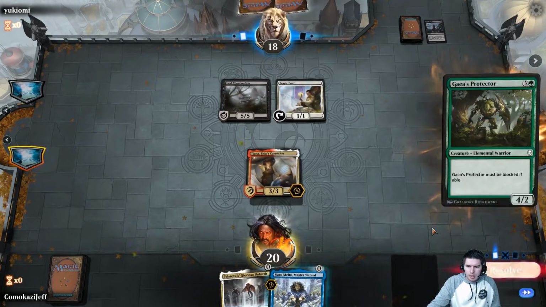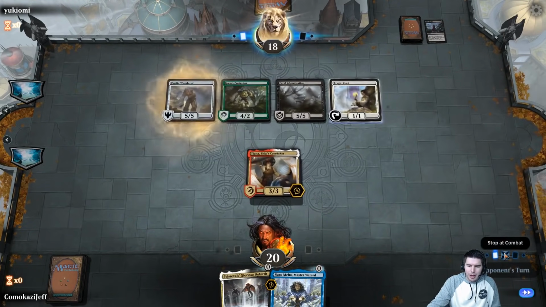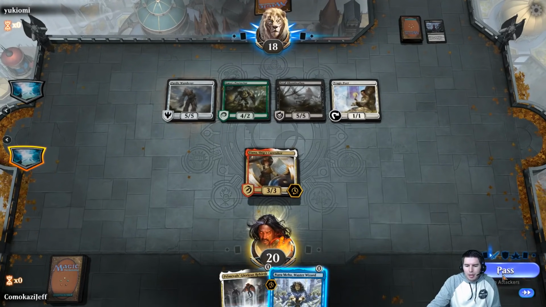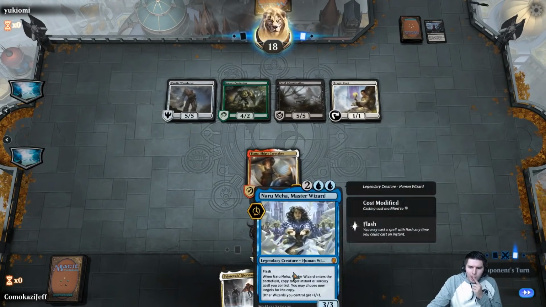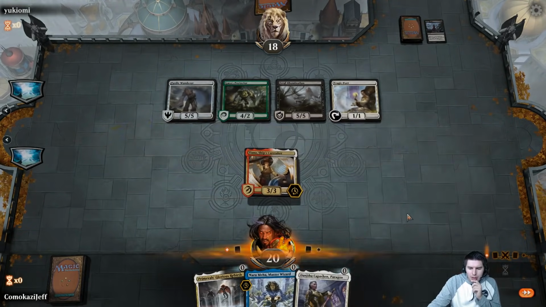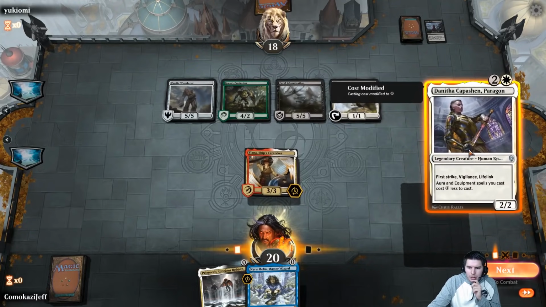damage-wise. Guy is Protector. All right, so we have to be swinging in so we don't block that. Oh my gosh! All right. Well, now we're in trouble. In fact, actually, this time, let's see here. We might want to block. So pass to my turn. Danitha's good. We can block the Gaia's Protector. We can actually block anything now.